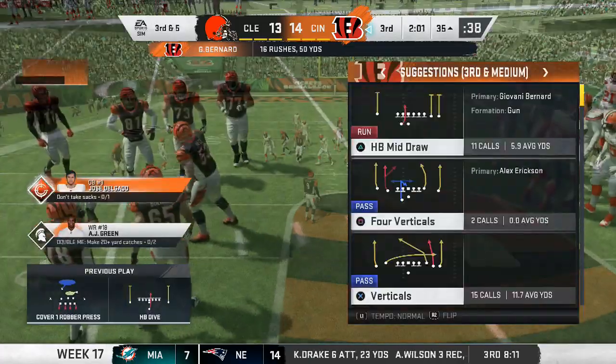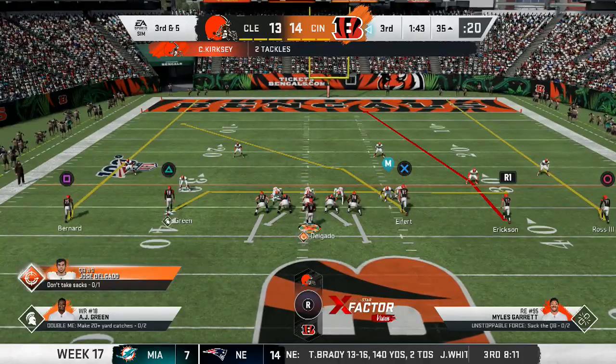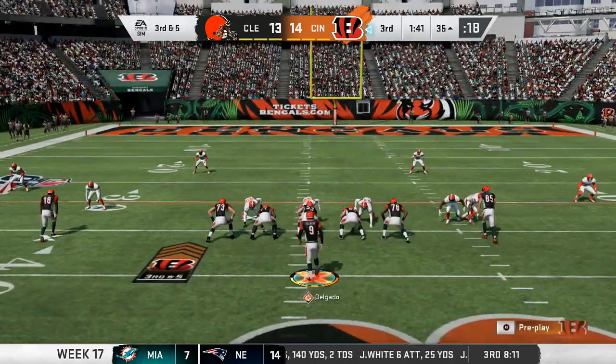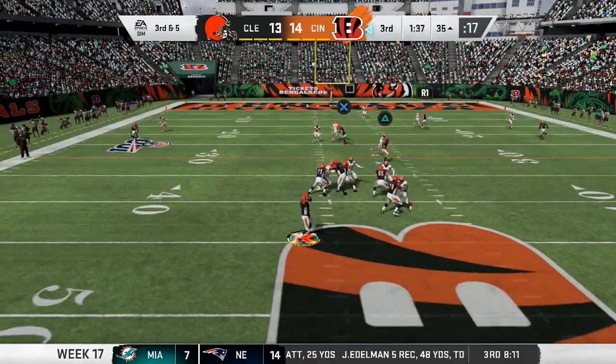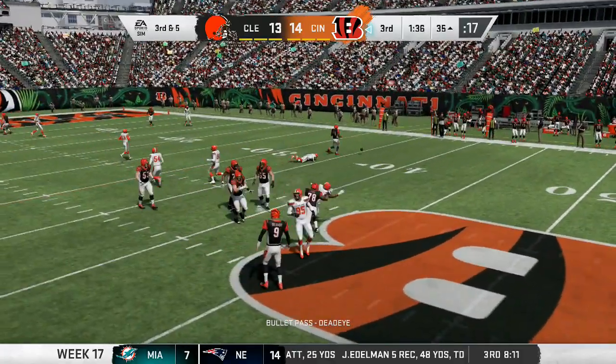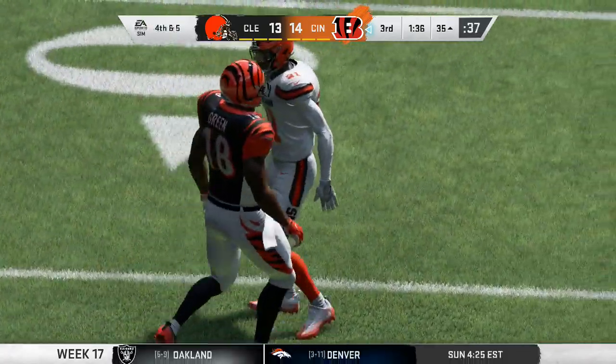Good for a gain of 5. Looks to me like maybe there's a little attrition setting in with this drive, because when you see that type of a run, I get the feeling the defense is getting a little bit tired. And that's the last thing they need, especially when they look up at the scoreboard. Now a 3rd down throw, but it misses the target, incomplete.